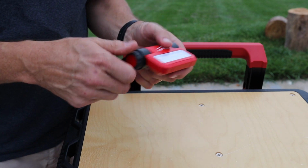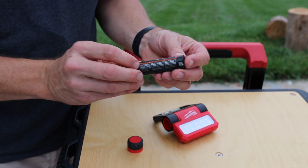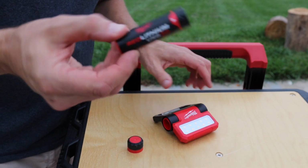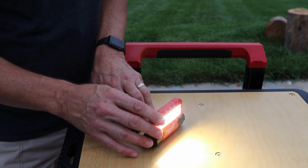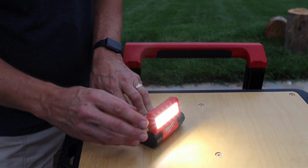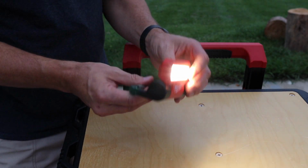So the kit is $59 at Home Depot, and it comes with the USB 3.0 battery right here. So this is really bright, 550 lumens. You're gonna be able to get up to 13 hours of runtime. That's on the low setting. So this has just the amount of light that you need.